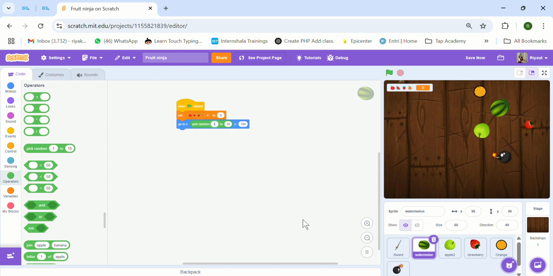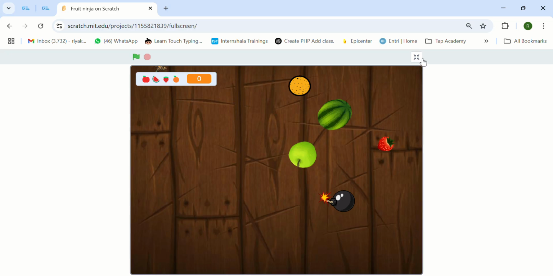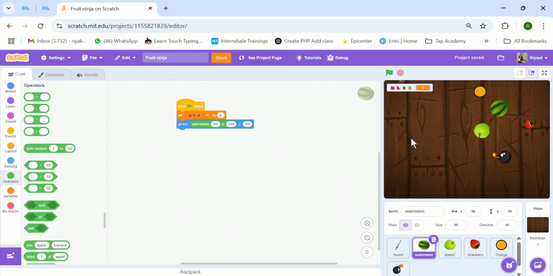There I am going to put the value, what we can put, yeah, 200, okay, and minus 200, okay. Why 200 and minus 200? If you have that doubt, actually the total width of the stage is 240 to minus 240. So I put 200 to minus 200 to make sure that fruits come inside that stage width area, okay. So it will be inside the stage area, okay.